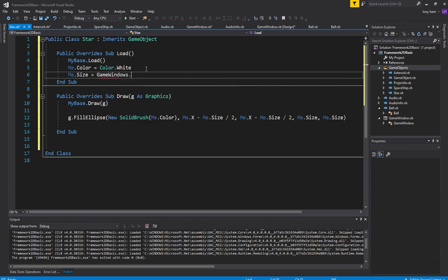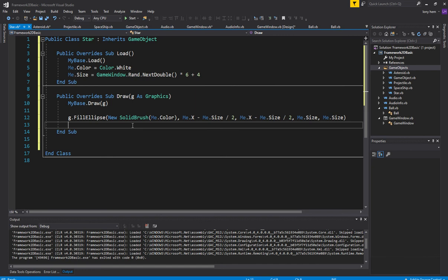Probably wondering why I keep using the game Windows random function, shared function. You only want one random number generator in the whole game, and you want to use that every time, because you need to generate the next one. If you use another one, it can produce the same sequence. The sizes of the stars can be between 4 to maybe 10. So actually 4 to 10 means 4 to and then 6. Got to add up to 10. That's pretty good.